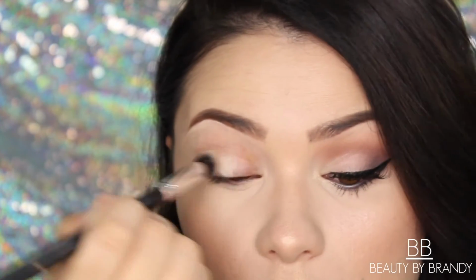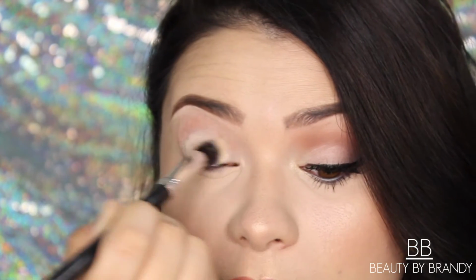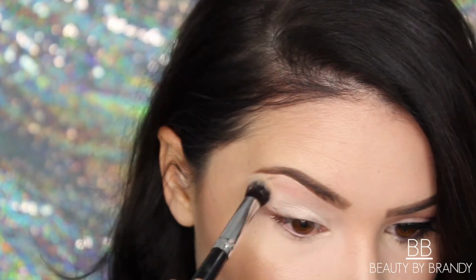and just dip into that and kind of just buff it all over the eye. And while you're buffing it into the eye, it'll actually kind of smooth out that harsh line that you just put up there to conceal your brows.